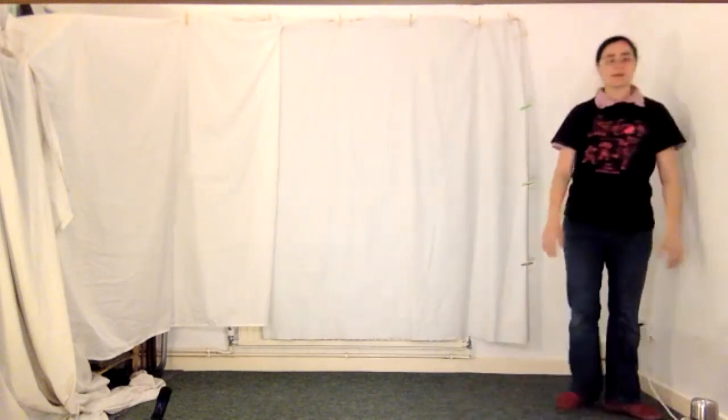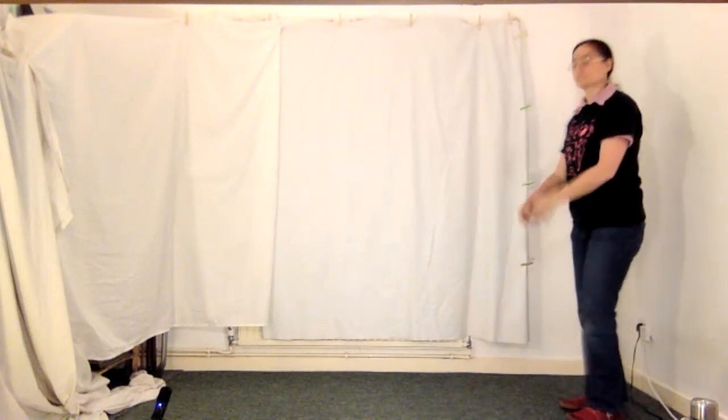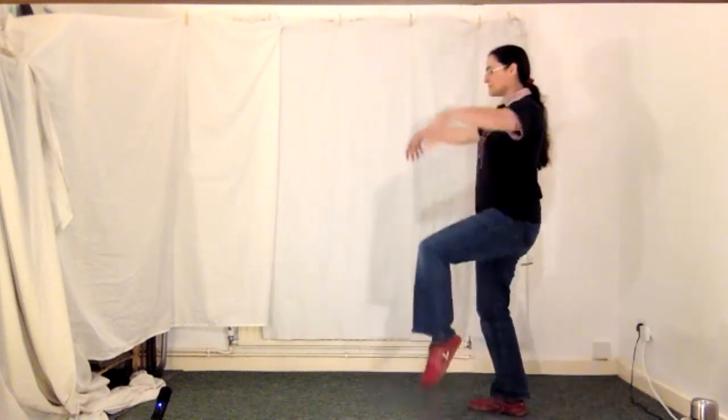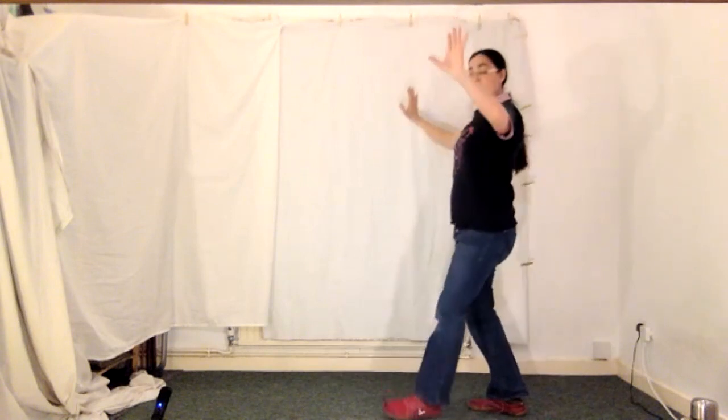Okay, we've got a wall there. Right, we'll go back to the middle. Now, notice we're starting to run out of time, so we'll... So these are all good exercises for balance and coordination.